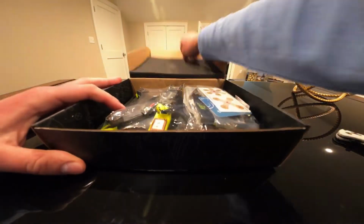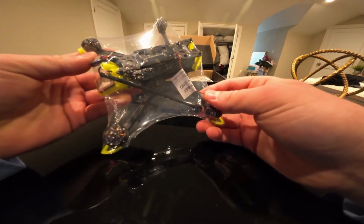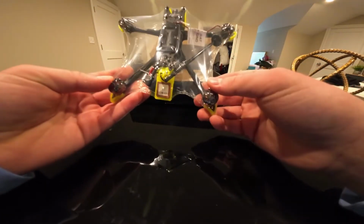As I cut open this box, you can see the quad for the first time. The antenna does come detached here, and the arm braces do not come installed. They are included, and the screws and braces are included, but there's no Allen key. I know GEPRC does include them.